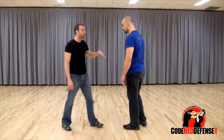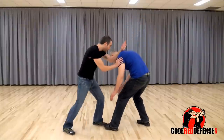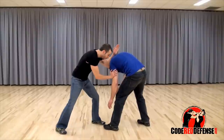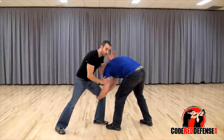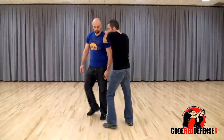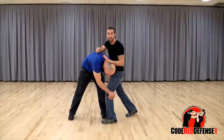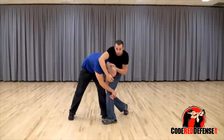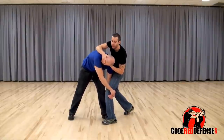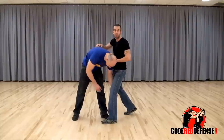The angle of attack is the same — he's coming down in a straight line. If he goes for the tackle, slow motion: I want to stick out the blade of my forearm, use my hands, and not allow him to grab that leg. If he grabs one leg, you still have a chance. Come around and crank the neck. By cranking the neck I'm going to disrupt his balance, control the spine — wherever the head goes, the body follows — and try to break him from taking me down to the ground.